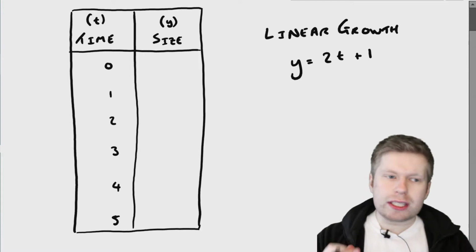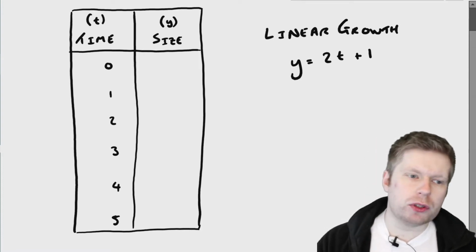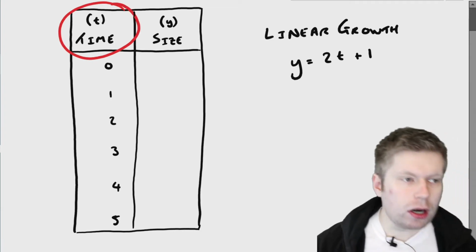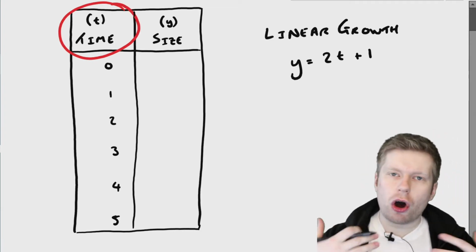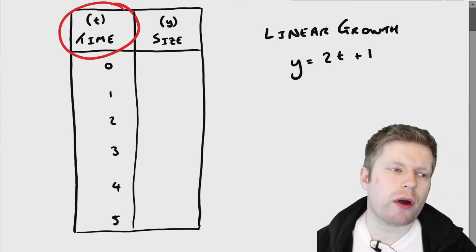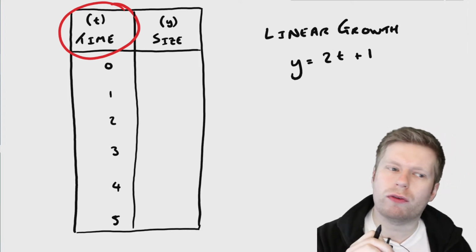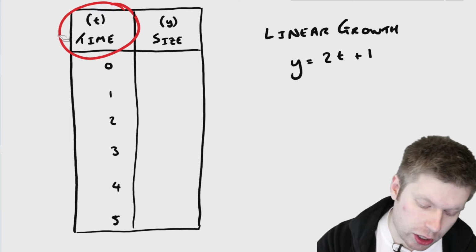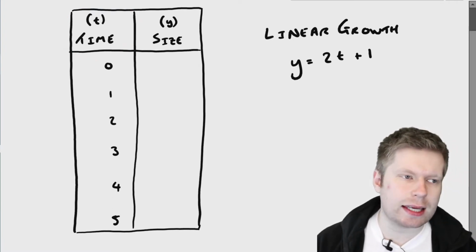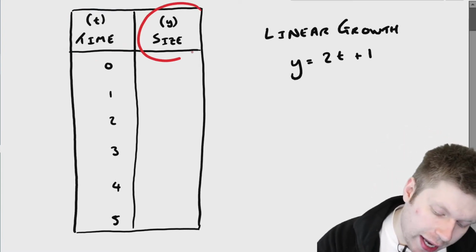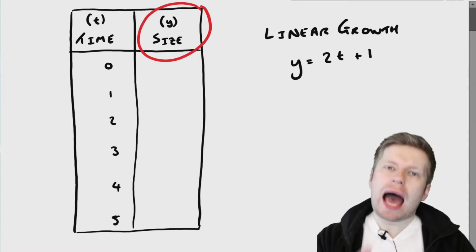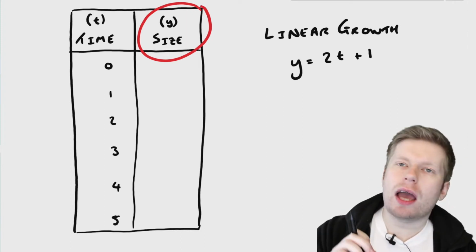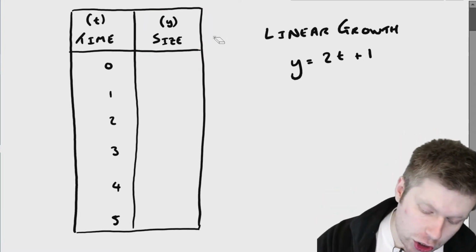Okay, now I should say that I've already predefined some variables over here on the left hand side. So I've basically said that I'm going to look at time. Okay, so time, if you like, is my independent variable. That's the thing which I'm having control over. That's the thing I'm changing. And instead of writing time out all the time, I'm just going to denote that by t, the letter t. And I'm also going to look at the size, let's say, of my population at each particular point in time. So I'm going to let my size be called y. So I'm going to give it the notation y.